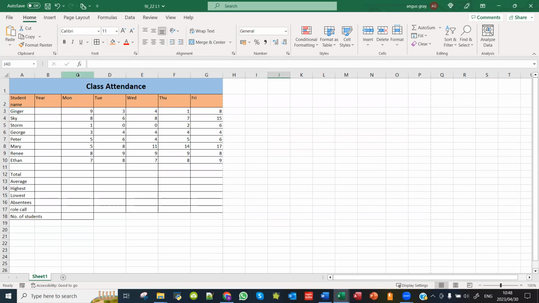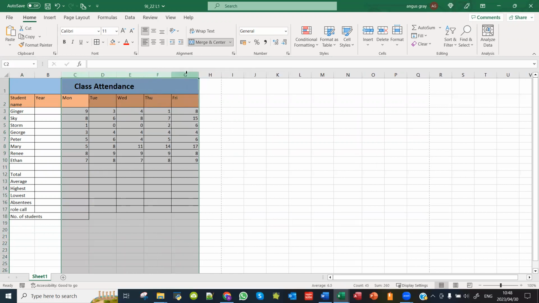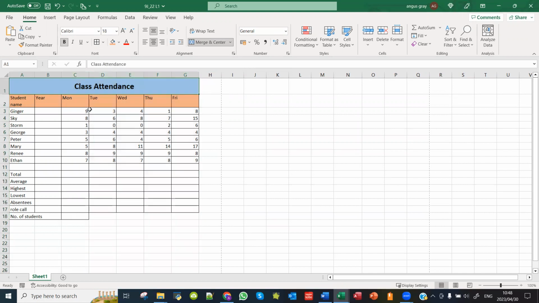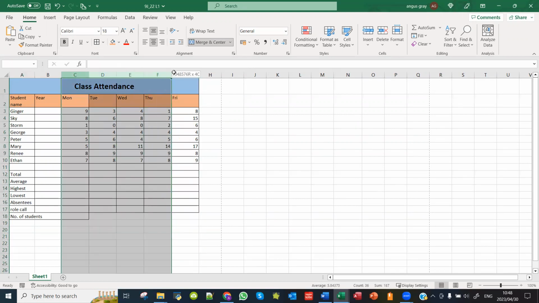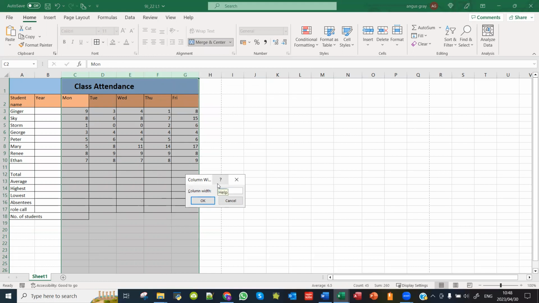So what I could do, I could go and just drag these slightly smaller, and you can see I come to another cell, and there's the edge of my page. Okay, so how did I do that? I can, let's just see what the size of the cell is. It's 10. If I drag all these, I can right click and change the column width. Okay, I can make that 12.